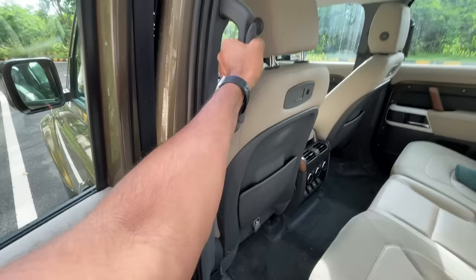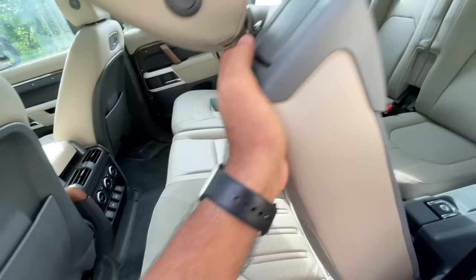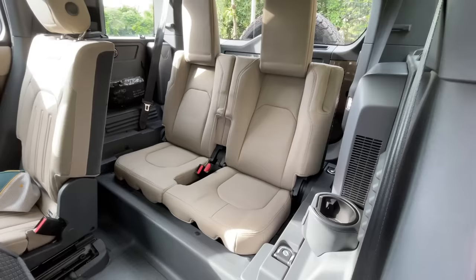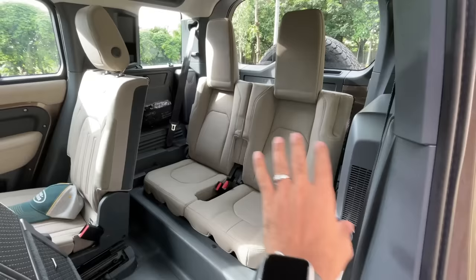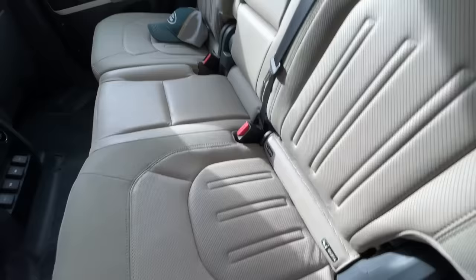There's a warning sensor on the door so you don't knock someone when opening it. Getting in and out is easy with a massive handle. You can recline the second row seat to increase boot capacity. I pushed the seat all the way forward — there's simply no room in the third row. These are useless seats, not designed for humans. There was no need for this to be a seven-seater.